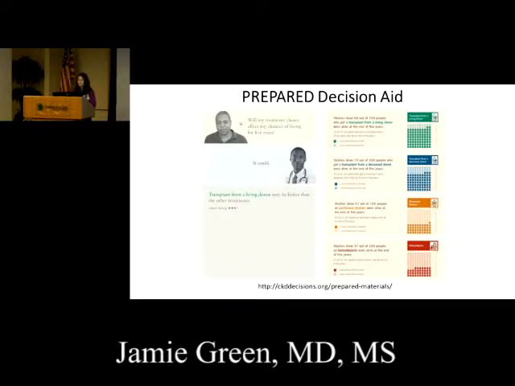So this is just one example of one page that says, will my treatment choice affect my chances of living for 5 years? And it's evidence-based. It even gives ratings, the quality of the ratings out of 4 stars. This is 3 out of 4 stars. It says transplant from a living donor may, and careful with terminology, transplant from a living donor may be better than other treatment options. And it goes through and shows these pictures, with the more boxes there are out of 100, the better.